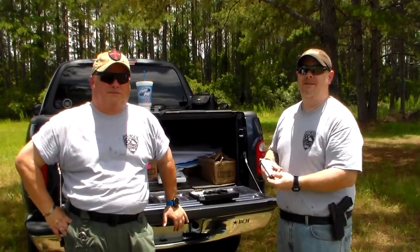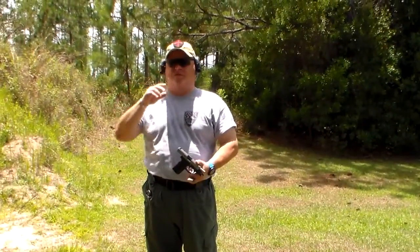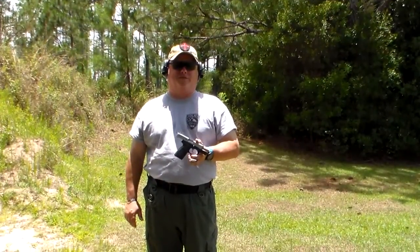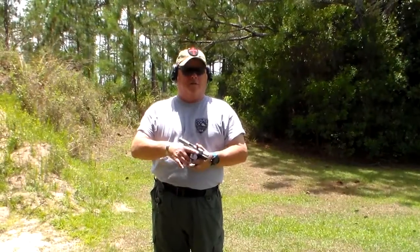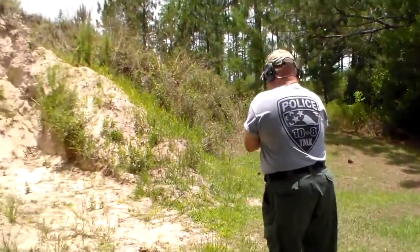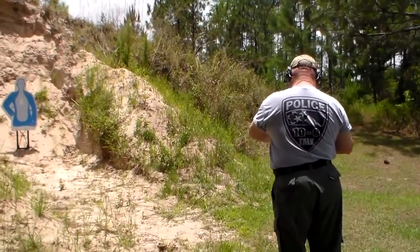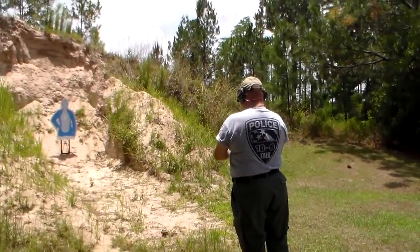Hey guys, Joel back with you. We repositioned, moved over to the berm. I have shot this, I think, one time previous, so this is still kind of new to me. So I'm going to load it up and fire 6 rounds. Yeah, you can tell it's not a Glock.